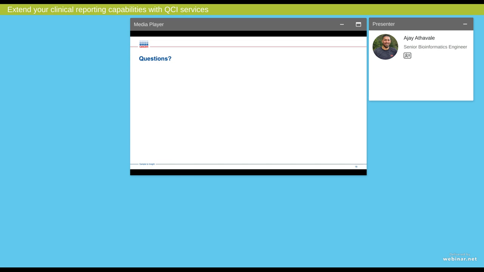So there's a lot of flexibility that the services we provide can bring to your clinical lab, and eventually this will help you streamline your test, and help you scale your test whenever needed. Thank you very much.